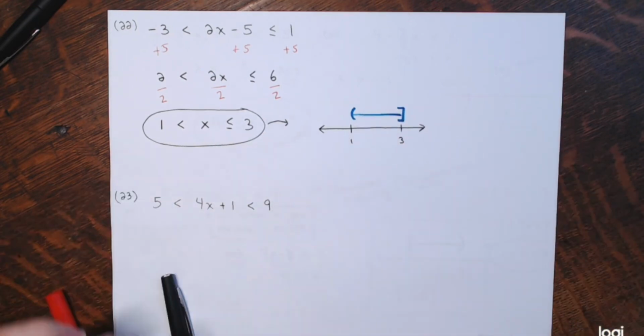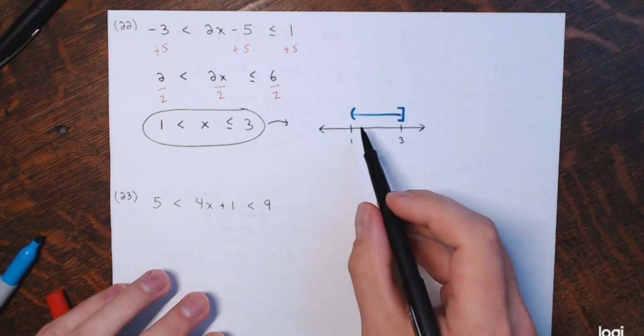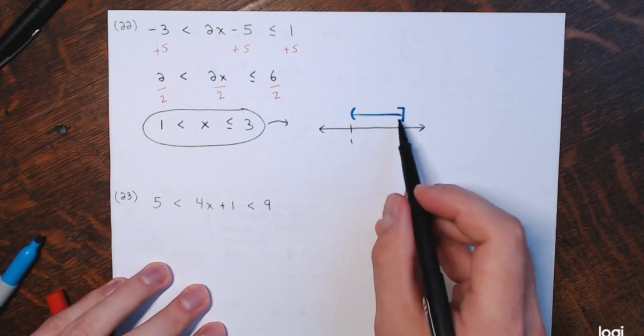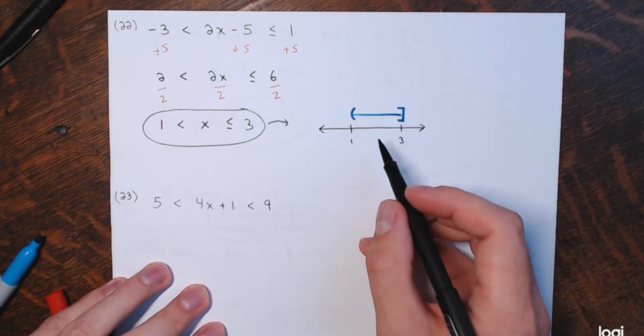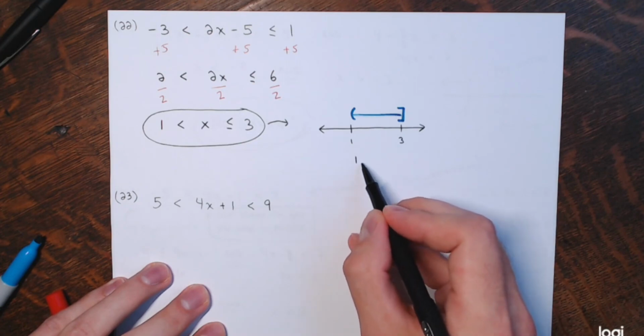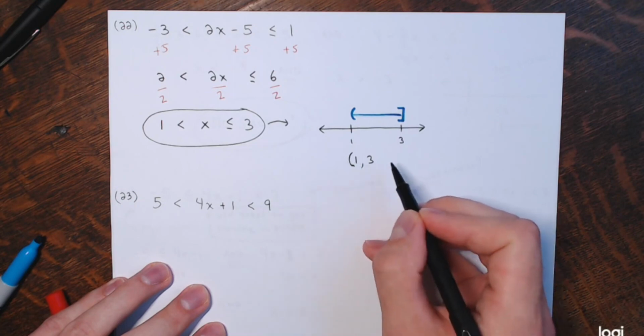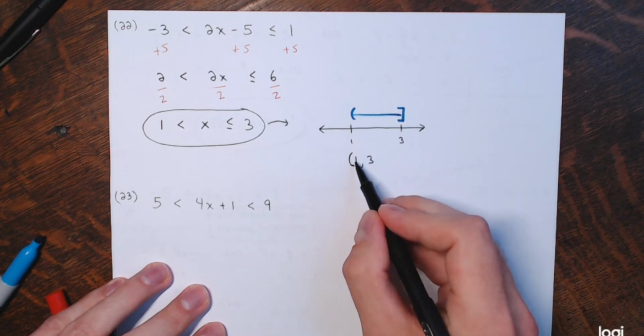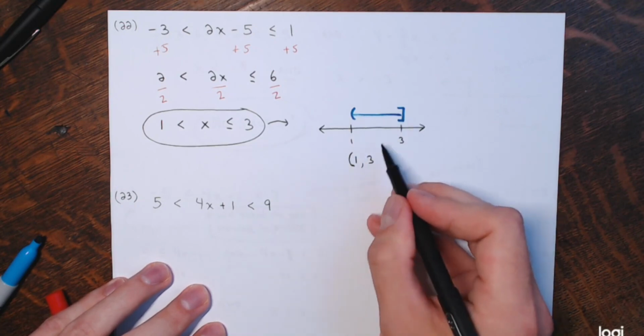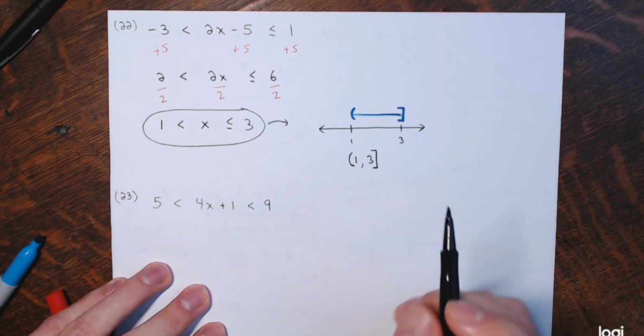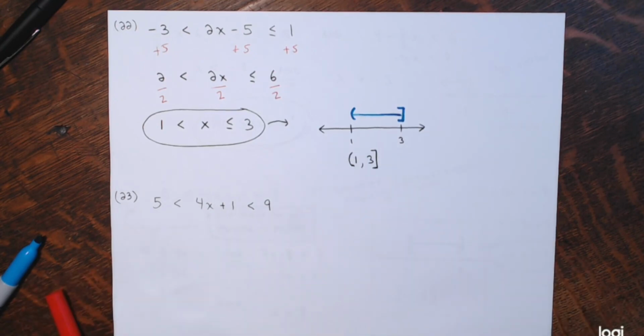So there's your graph. And then for the interval notation, as you've seen earlier on in the video, the first several examples, we're going from 1 to 3, right? But not including 1, so parentheses on that. Sorry, not including 1, but including 3, so a bracket on that, and there's your interval notation. Very, very simple. All right. Next example. Again, I'll write the steps out for this one as well.